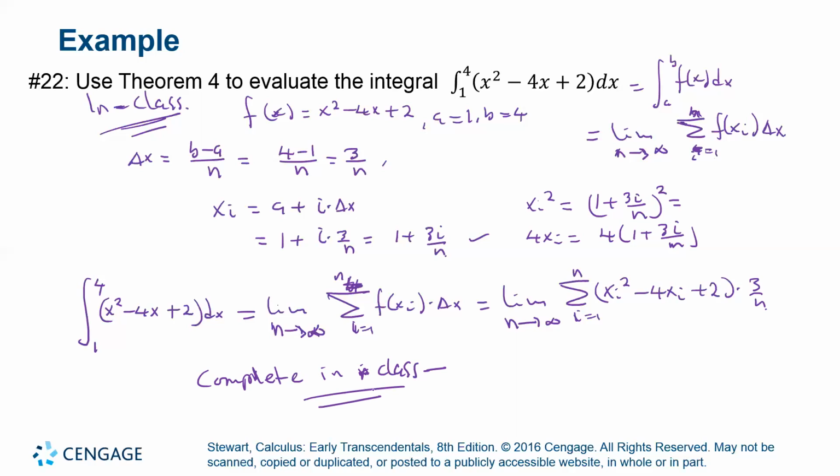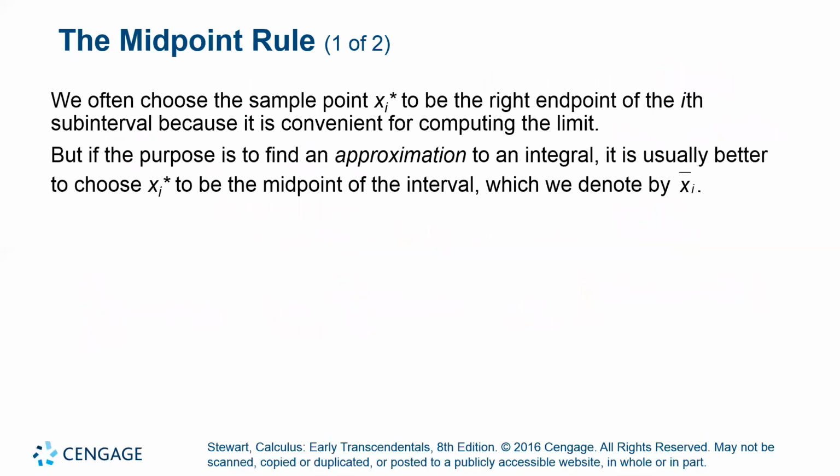Okay, thank you. Now, here is the midpoint. Remember, the x star i represents any sample point. If I'm using the midpoint rule, then we give it a different name. In section 5.1, I said this is a midpoint, but in 5.2, the midpoint is given by x bar i. This is your midpoint.